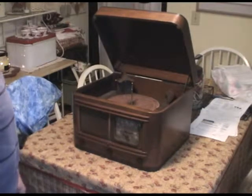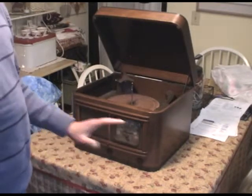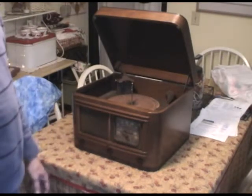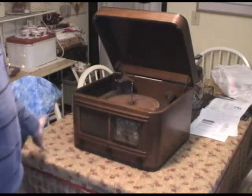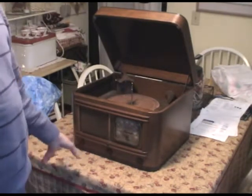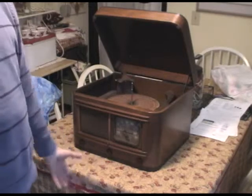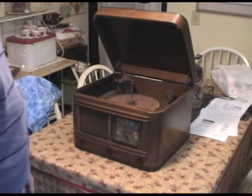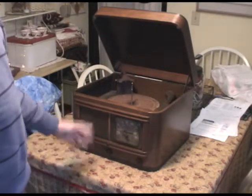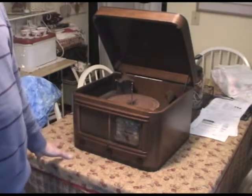It is an All-American Five radio, so it's got a hot chassis, no transformer, and all the filaments in all the tubes add up to about 110 volts. So it doesn't need a transformer. Whenever you work on a set like that, you've got to have an isolation transformer. Otherwise, you touch that, you touch something else, you're going to get shocked. It's a no-no. So I'll be plugging into my isolation transformer, and plus it's a variac too, so I can slowly bring up the voltages. But not until I replace all the caps and out-of-tolerance resistors first.